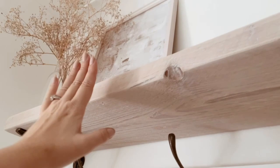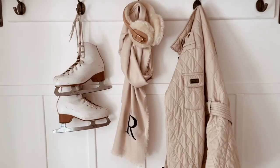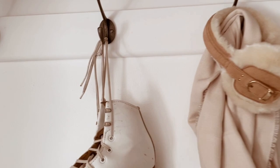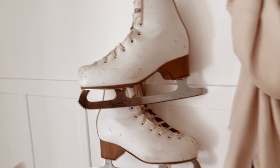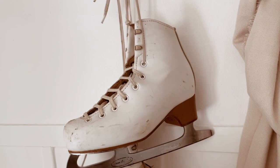The brackets are again from Amazon, and I nearly forgot to show you guys how I've styled up for Christmas here in the boot room. Like I said, I style everything up seasonally, so because it's Christmas, I even went as far as buying these vintage ice skates off of Vinted. They're all battered and used, but I feel like that gives them the character that I want. And I've hung them off the hooks because it is a boot room after all.